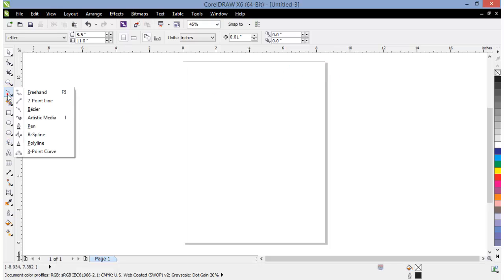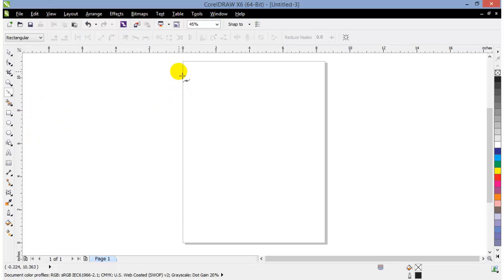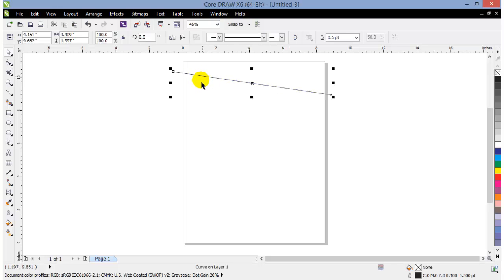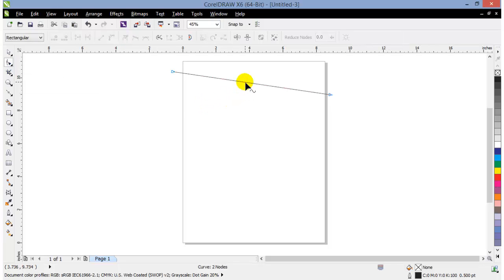So now I'm going to go to my Bezier tool, and I'll click here and then click over there. Now this is my line. I'm going to make that curve, so I go to my shape tool, click anywhere here, and then go to convert to curve.